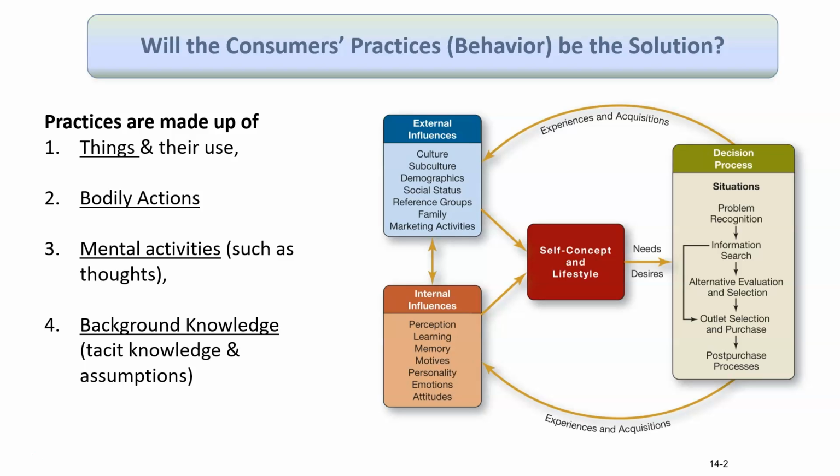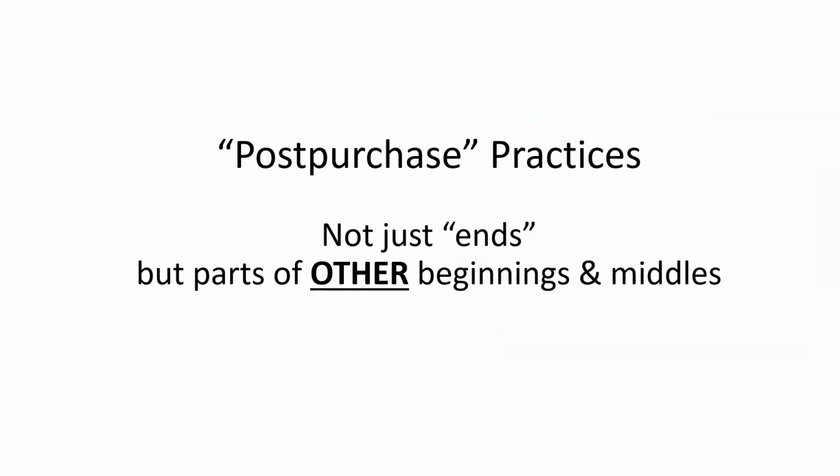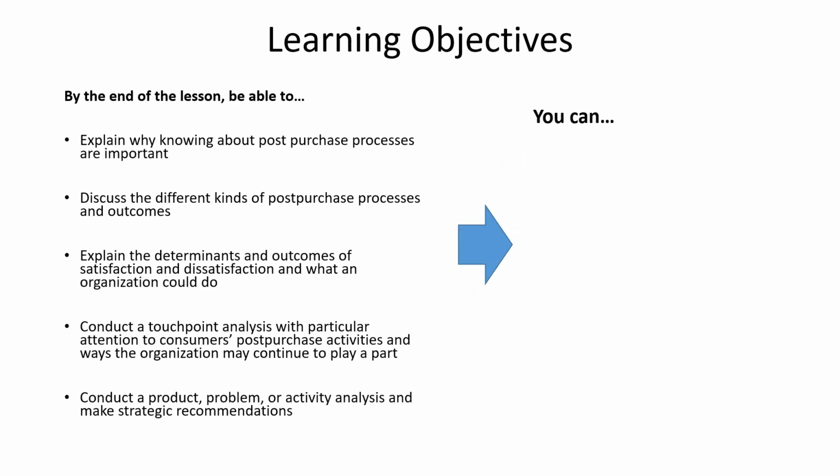Will the consumer selected practice be the solution to that consumer problem they had? Will their decision be enacted as intended? Well, that's another story. But the key thing to remember is that consumer decisions are not just ends, but part of other beginnings and middles. So this chapter may cover some endings, but we must remember that they aren't the only part of post-purchase processes. We instead discuss use, disposal, customer satisfaction, and commitment as ways to consider how one decision is part of a longer branch of many decisions.